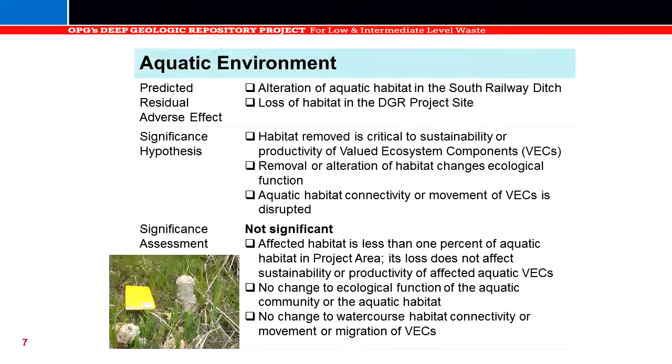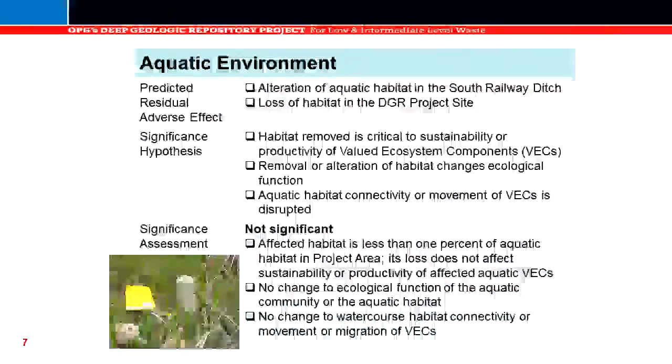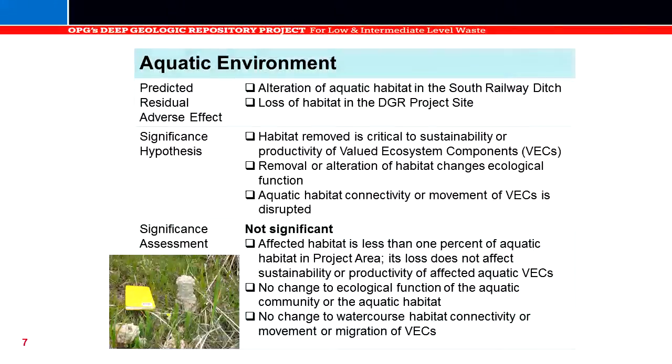Fisheries and Oceans Canada applies the risk management framework to decision-making under the habitat protection provisions of the Fisheries Act. In assessing sensitivity of fish habitat, Fisheries and Oceans considers species sensitivity, dependence on habitat, and habitat resiliency. OPG developed its hypotheses of what would constitute a significant adverse effect based on these ecological principles and the judgment of our technical experts. OPG's criteria for significant effects are presented in slide 7.